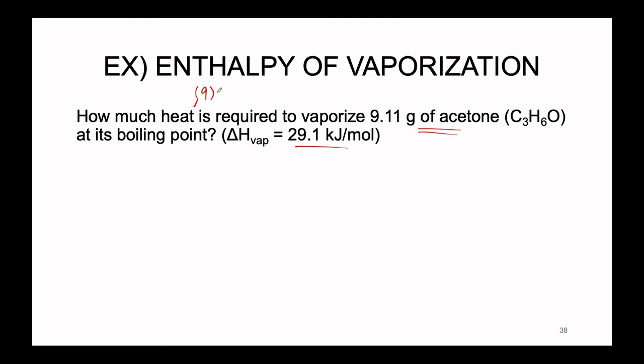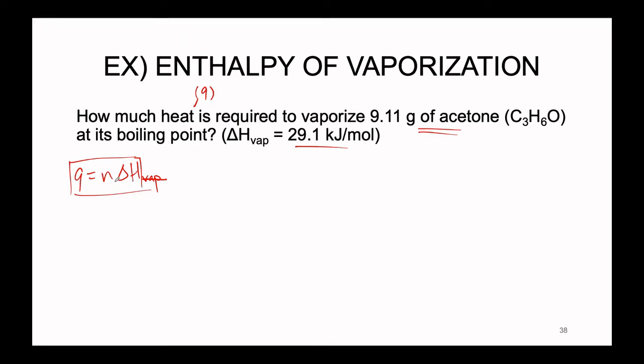Okay, so when solving this problem, there's one of two ways you can go about it. If you're more of an equations person, we can use the equation that we just learned, which is another form of the same equation that we've been seeing since Chapter 10: Q is equal to n times delta H. Specifically here, we are working with the enthalpy of vaporization. But if you just ignore the vaporization subscript, the equation Q equals n delta H is the same equation we've seen for a couple of weeks now.